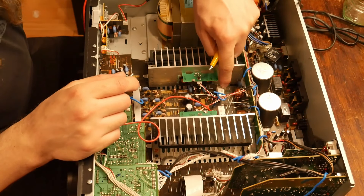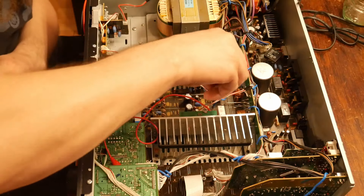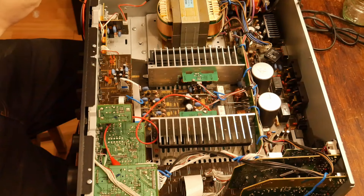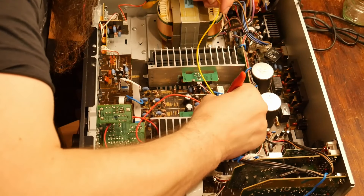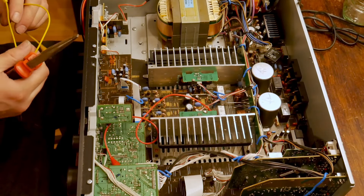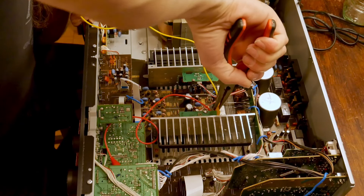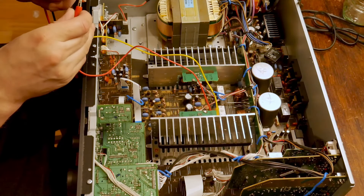These are emitter resistors here. The last couple of Yamahas I've worked on have been weird — they skimp on components like emitter resistors and do really daft things, like have protection circuits that only monitor one half of the output stage. It's great if you happen to short your speakers and it shuts the amp down on one half of the protection, but there's only one pair, so it does a piss poor job of actually protecting anything.